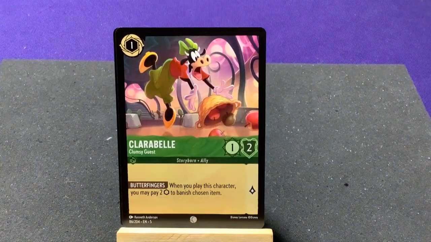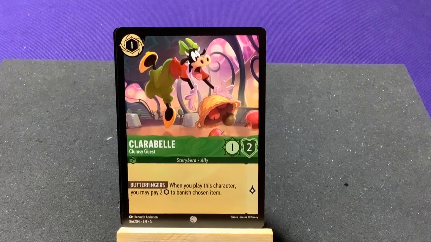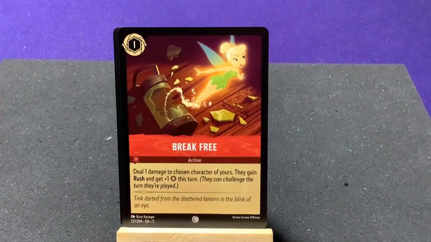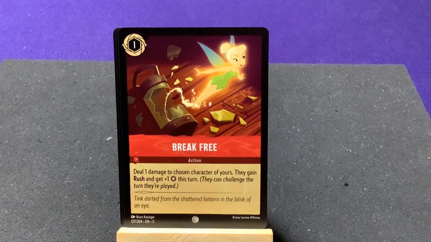We have Clarabelle, we haven't seen much of. Clumsy Guest, Butterfingers. When you play this character, you may pay 2 to banish a chosen item. Nice, an item removal card. Break Free with Tinkerbell. Deal 1 damage to a chosen character of yours. They gain Rush and gain 1 challenge this turn. Oh, so that's fun too, right? You play a character and then you can give them 1 damage to be able to attack right off the bat.